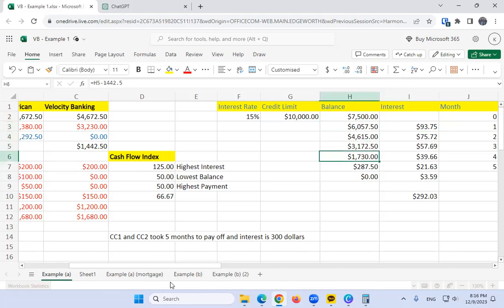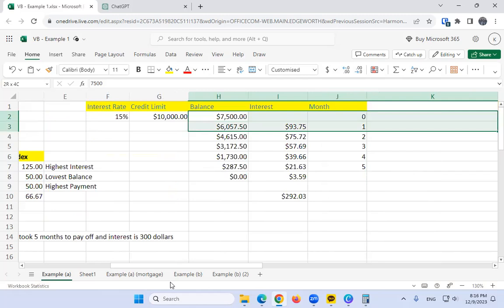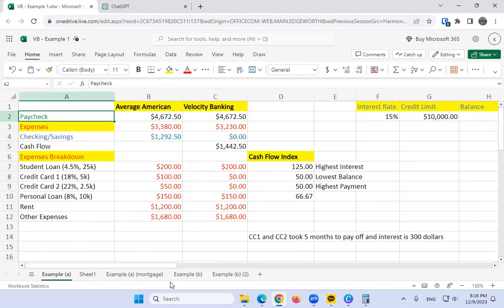All right, so now we've done that, and then now let's move on, right? So now, after 5 months, the student loan and the personal loan are not going to be 25K and 10K, because after 5 months, some of those payments go to the principal and they reduce the size of the loan, right? But just because I'm lazy, I'm just going to assume it stayed at 25 and 10K. That's technically an interest-only loan, but that's not how student and personal loans work, okay? Usually, unless they say it's interest-only.